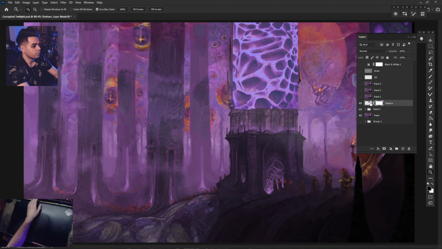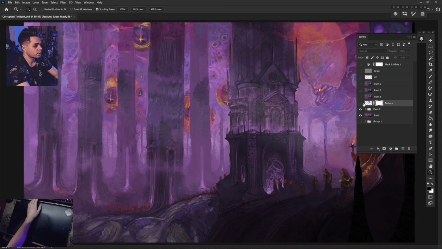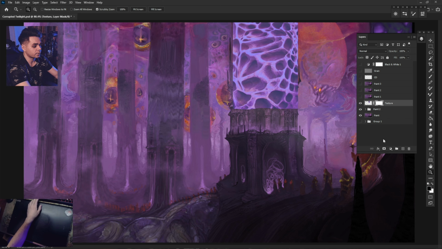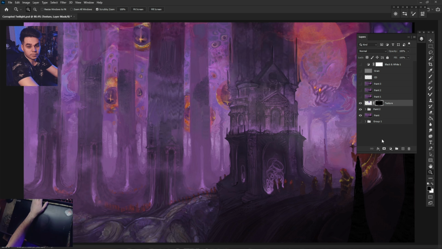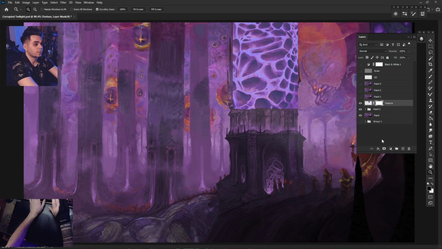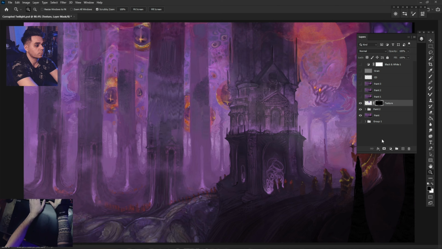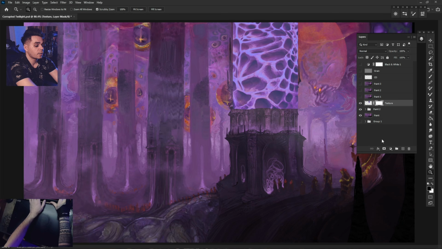And now, while having that mask selected, you hold Control and press I, and it fills the mask with black, and that hides the image. If you do that again, it fills it with white and reveals the photo. So Control I to hide and Control I to unhide again.